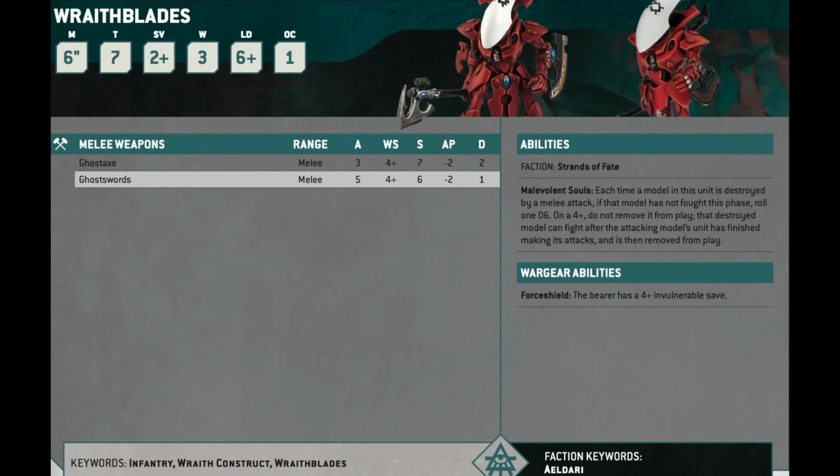Terminator armor. If you aren't very familiar with Aeldari, you're kind of new to 40k and all you know is Space Marines because everybody knows Space Marines, Wraithblades and Wraithguard are kind of the Aeldari equivalent of Terminators. A 2-up save is great. That means if they're in cover, something shooting them with -1 AP is still totally inconsequential. They're still saving on a 2-up.